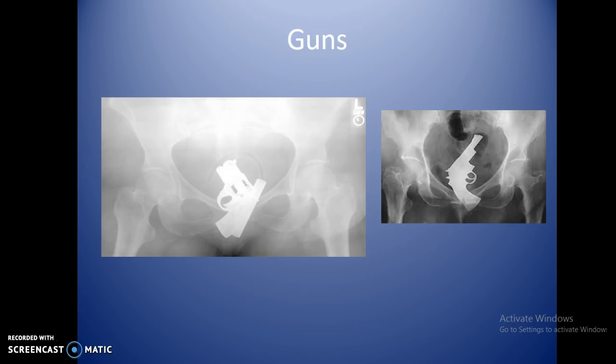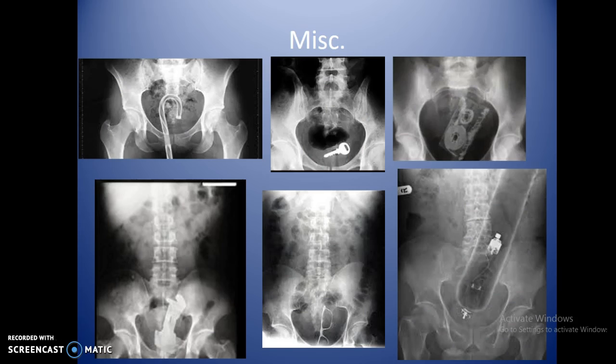Guns, hopefully you do not have this problem, but if you work at the jail, occasionally some suspects will try to sneak in some contraband. And just some miscellaneous things on here. Christmas time, you may see some candy. Keys, you know, probably should use your pocket instead of that. I don't know why this has a cassette in here. Glasses, again, usually shirt pockets. Toys, you'll occasionally see in there. If you can't make it out, it's from Toy Story. It's the little astronaut guy. And then, of course, sexual instruments on occasion.